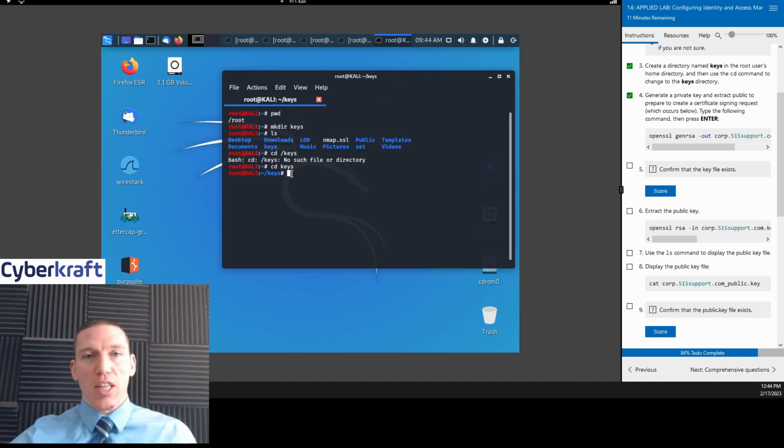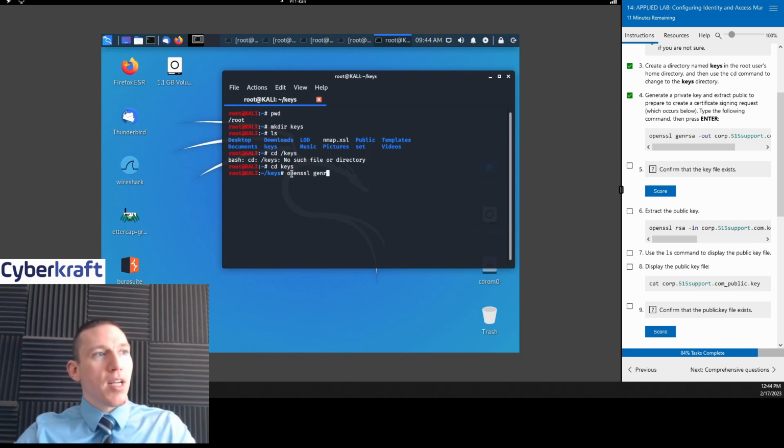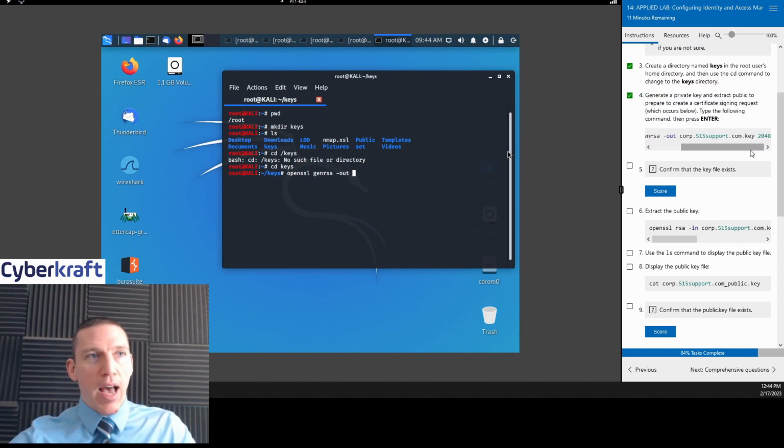Okay, so now we're using the OpenSSL command. OpenSSL genrsa, output. Remember, RSA, Rivest-Shamir-Adleman. So we'll be generating an SSL certificate key using that encryption algorithm.